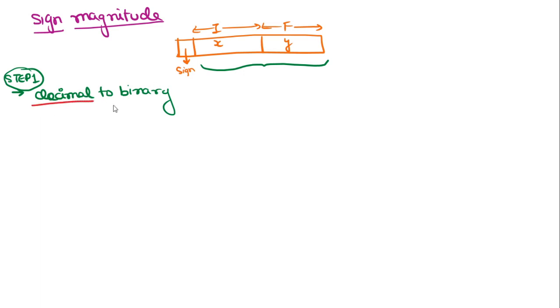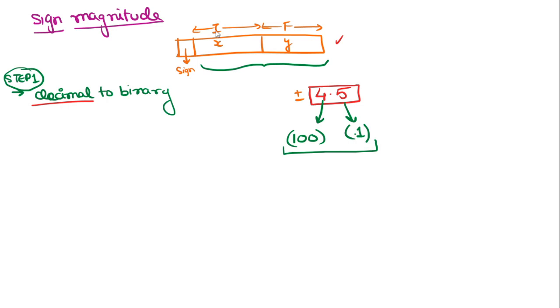So what are we converting? We are converting the value that we want to represent. Let's suppose we want to represent 4.5 again. Now how can we represent 4.5? We will check for plus sign and minus sign both, but for now just be with me. In step 1 we will convert the integer part to binary, and we will convert the fraction part, which is 0.5, to binary. Then we will put it in the integer part and fraction part.